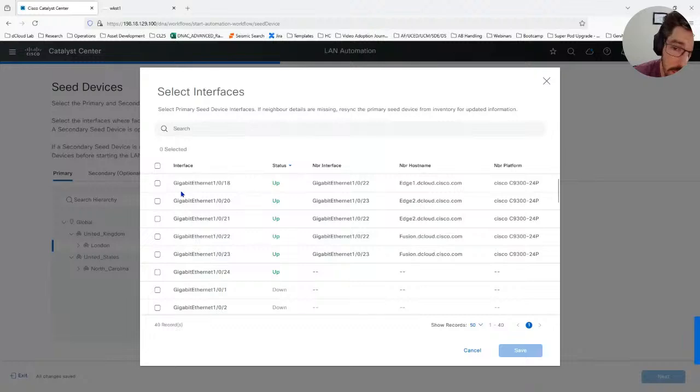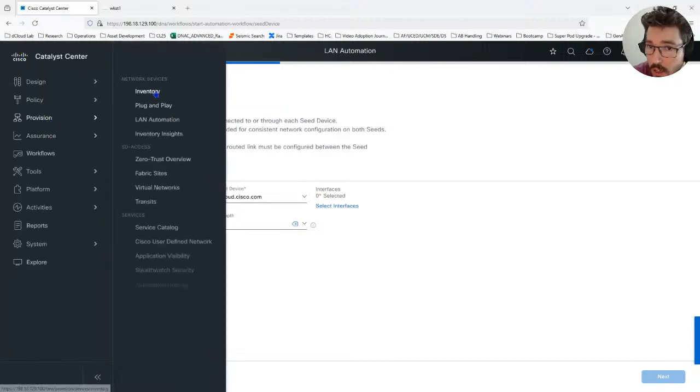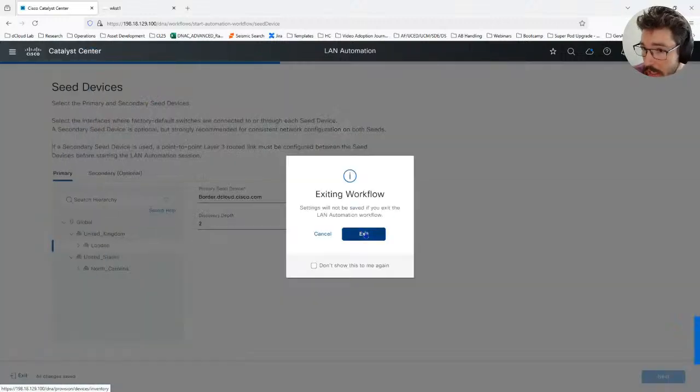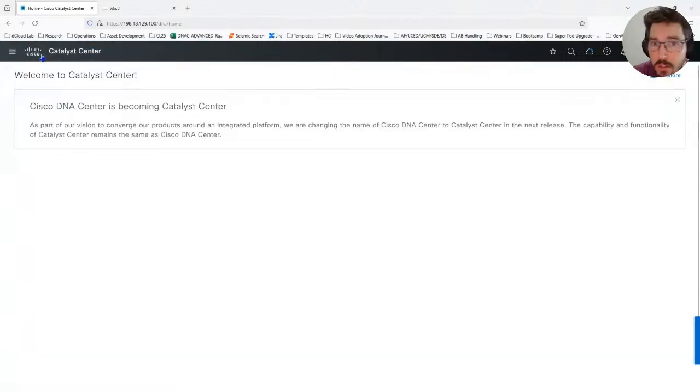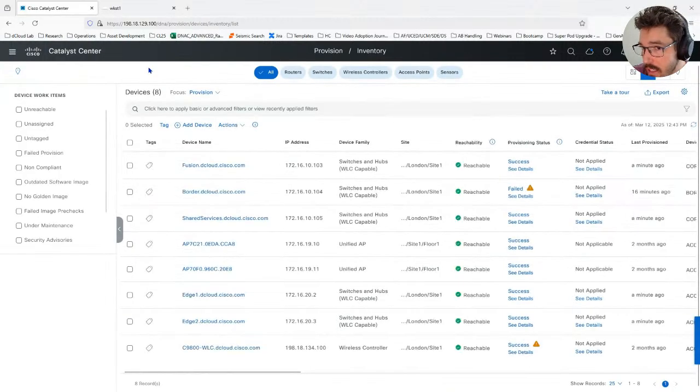And what Catalyst Center is going to do is it's going to come down, configure the border with DHCP, and then all the other devices below it, based on the interface I select, it's going to onboard these devices, establish connectivity to them, and configure ISIS across the whole network. It's very easy to implement. It's a very clean implementation if you are doing greenfield for you to transition into SDA. All right, so I'm going to go to provision inventory and show you the other option for this. Let me exit out of here. Provision inventory. And this is basically the other method.